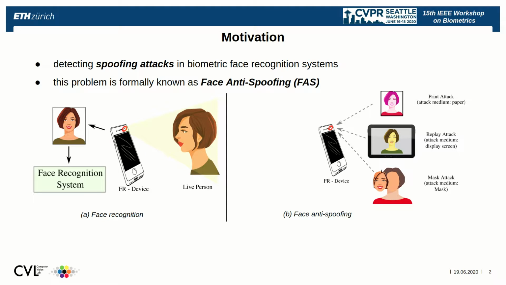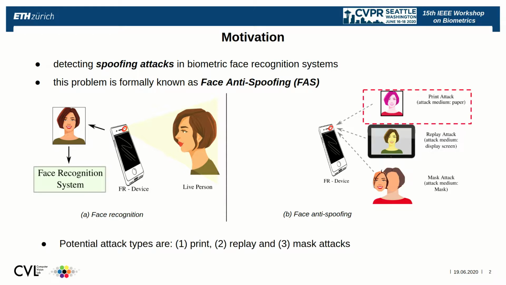But at the same time, hackers have become more inventive in their attempts to spoof your face in order to fool the authentication system by means of different spoofing attacks, such as printing your face picture on a paper, that is called a print attack, playing a video depicting your face on a display device called the video replay attack, or even wearing a special mask to closely imitate your facial appearance known as the mask attack.